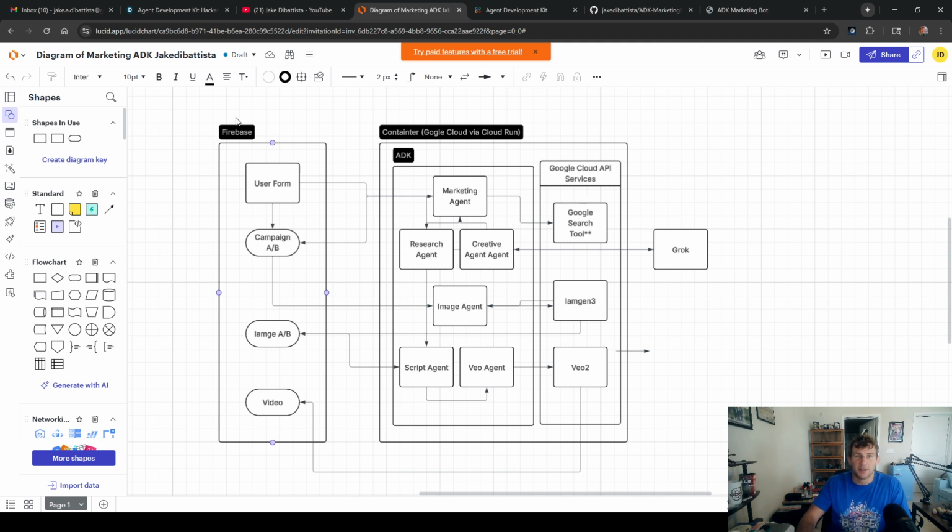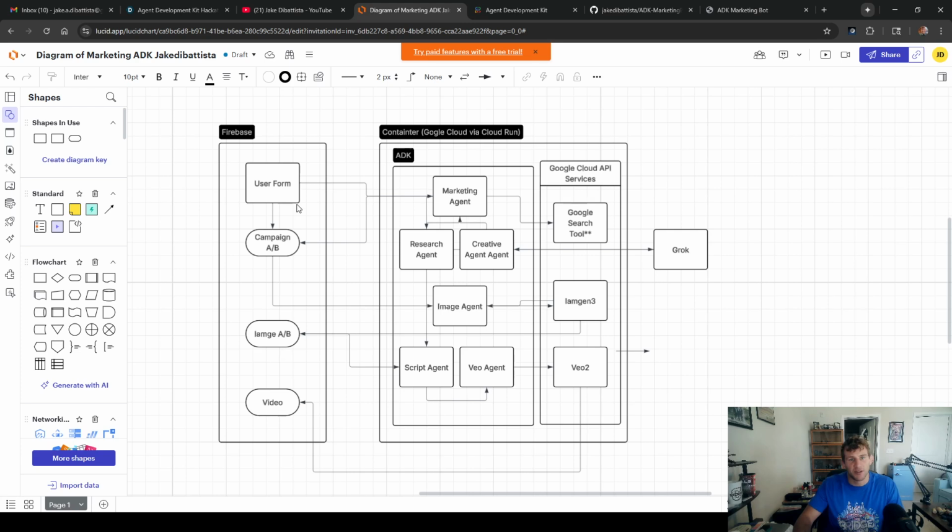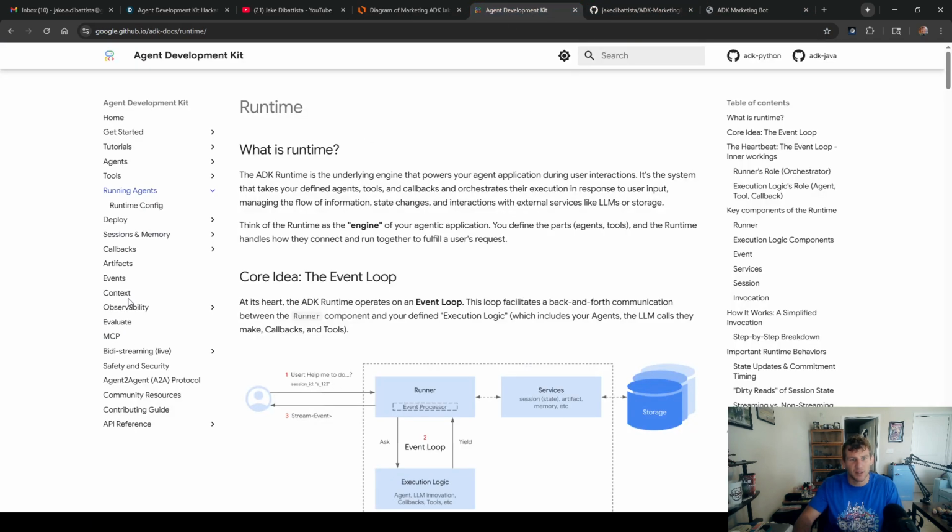So first and foremost, I thought the best way to interact with the ADK would be just a really simple app that I hosted on Firebase, and that's what this app here is. And what you'll see here is that this app is just a front end, essentially, to interact with our agent system. Now, this is an HTTP request, so to access and talk to these agents, we did need to host it somewhere. Originally, I posted on Discord. I was a little confused because I thought when you deployed agents to Agent Engine, which, where is it? We can talk about.